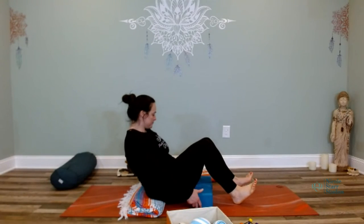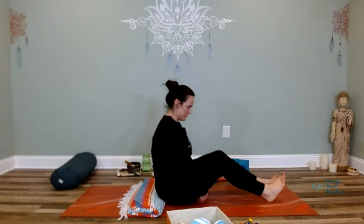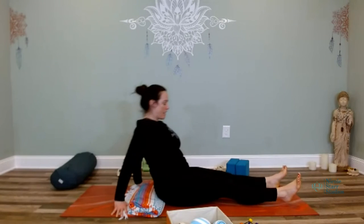So after you find that sweet spot, kind of settle in a little bit. Ooh, that's a little too much for me today. Again, deciding if you want to lean apart. Maybe you want to sit forward. Again, I would not recommend folding forward in this one because you do not want to create a stretch while that muscle is contracting here.